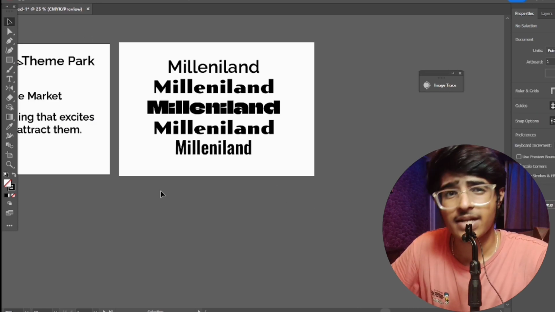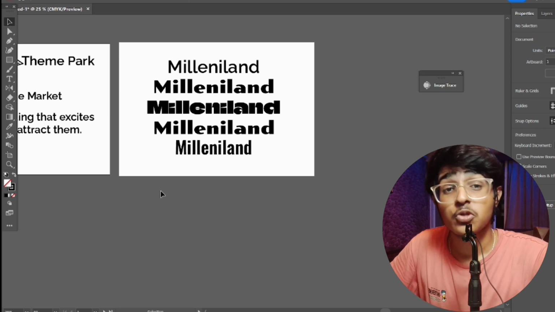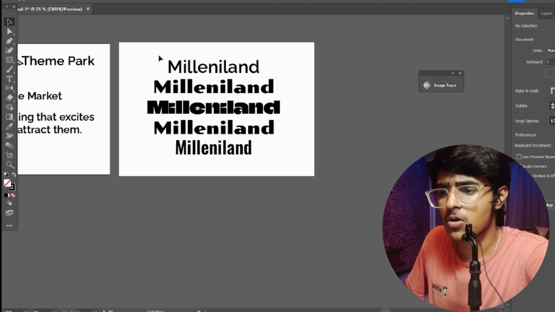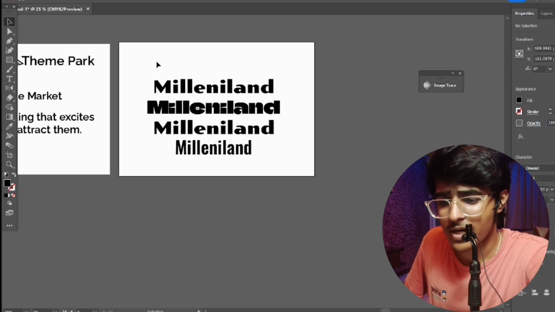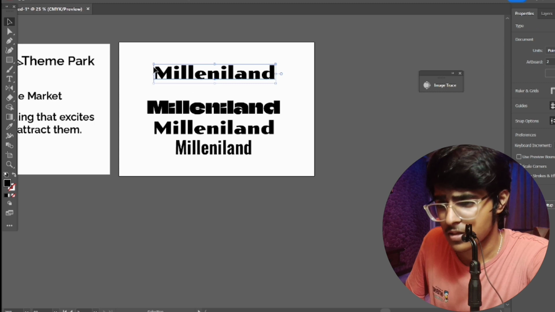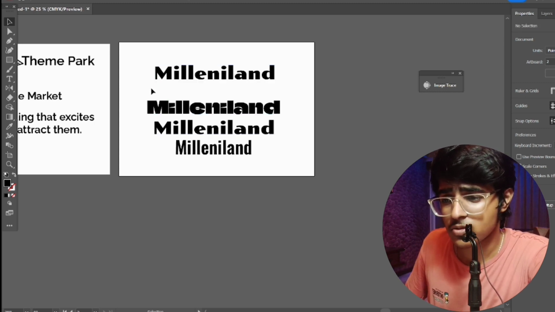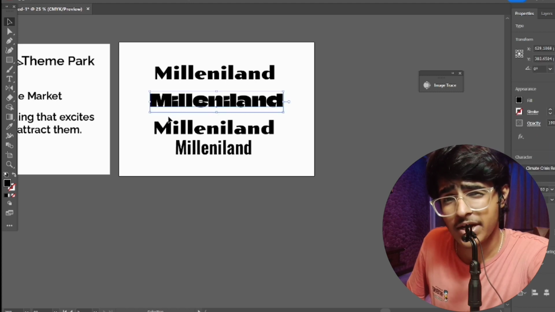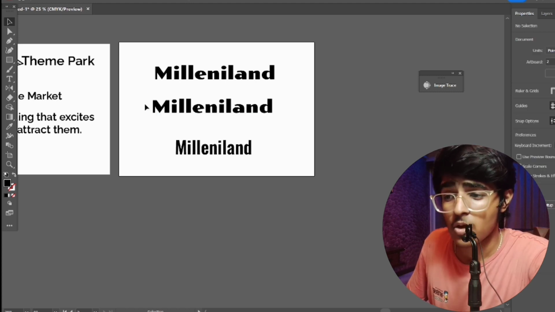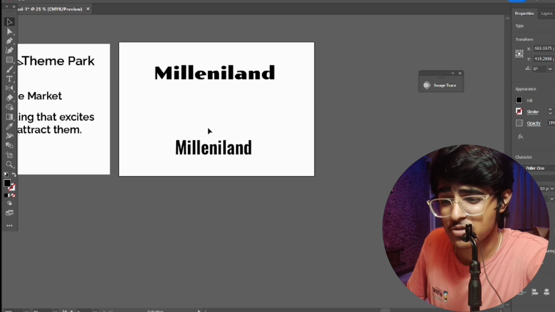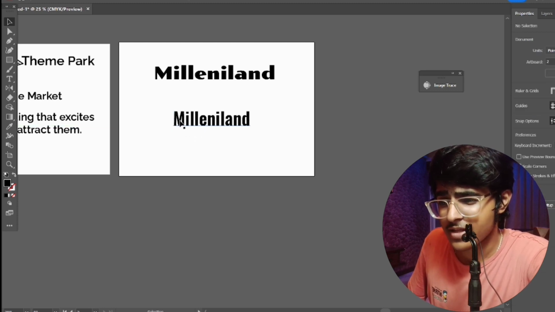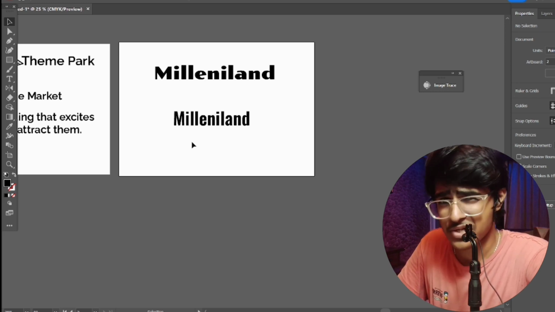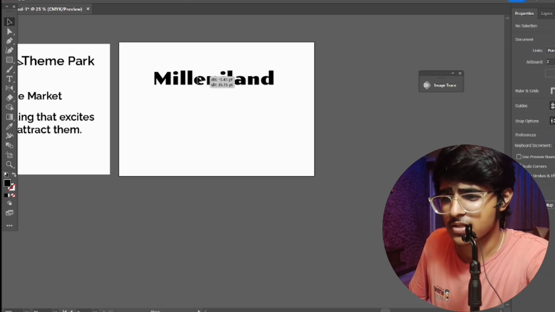So let's quickly choose a font and let's move forward. I want a font that is simple and readable so that the millennials can easily read it. The first font is really good, but I think it is quite thin, so I'm just going to get rid of it. The second font is really good, I'm just going to keep it. The third font, it's hard to read due to those edgy curves. Okay, the fourth font is same as the second, so I'm just going to get rid of it. And then here we have the fifth font. This font is also good but a little bit stretched, so I think this is a good font.